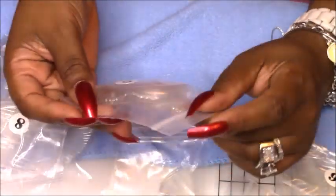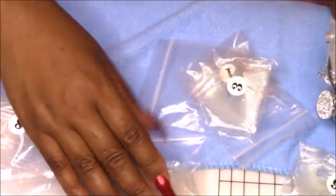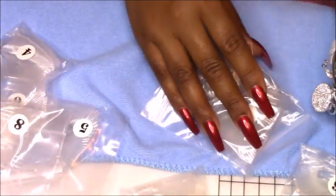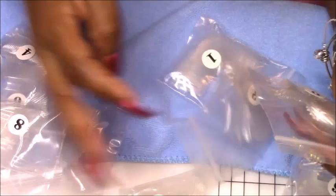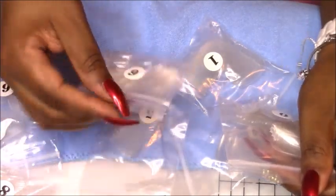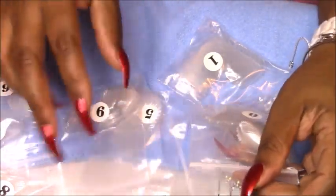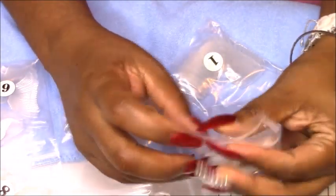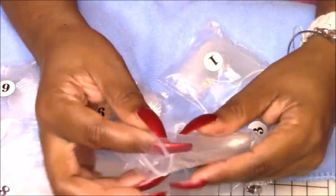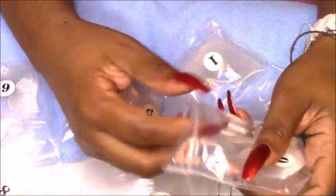5, 6, 7, 4, 8. Oh, it has zeros in here. Okay. 1, 2, 3s. Here's my fours. 5, 6, 7, 8, 9s. Okay, so they go from 0 to 9, and they are the regular nail tips. I cannot wear a size 0. It does not fit me.